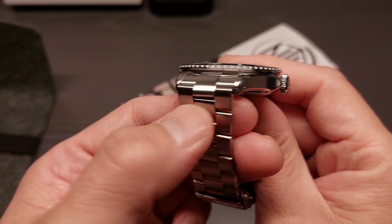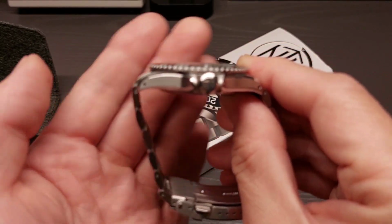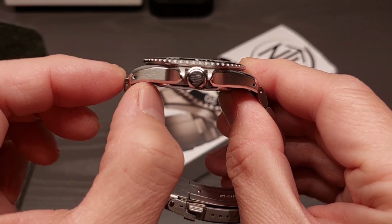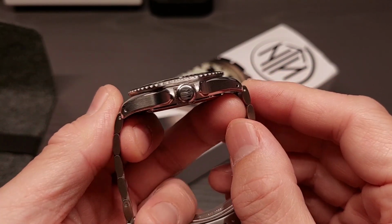It curves down really good, and as you can see, it does come down a bit, and I guess it does extend out from the lugs. But unless your wrist is super small, it shouldn't matter. This is not going to be a review, though. I'm just quickly going to respect.